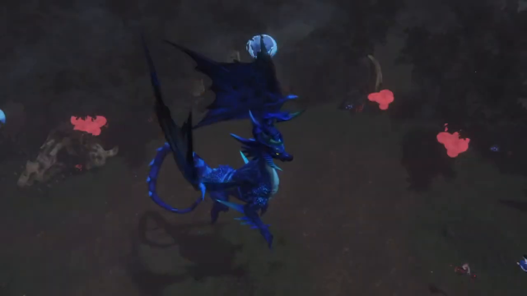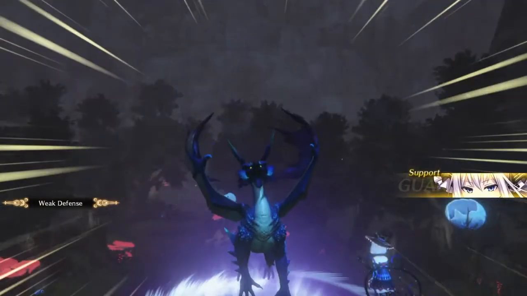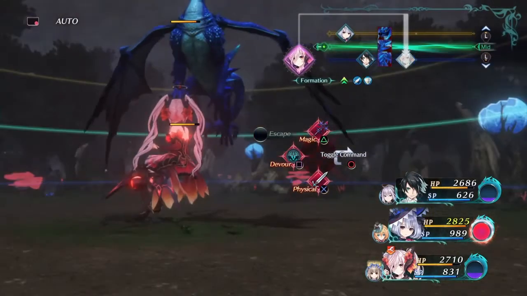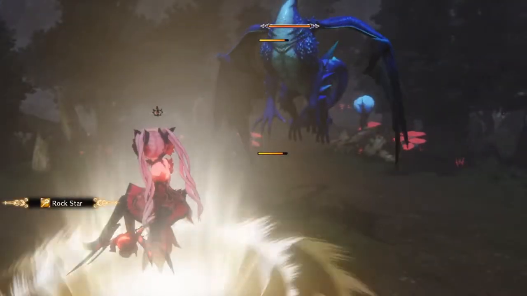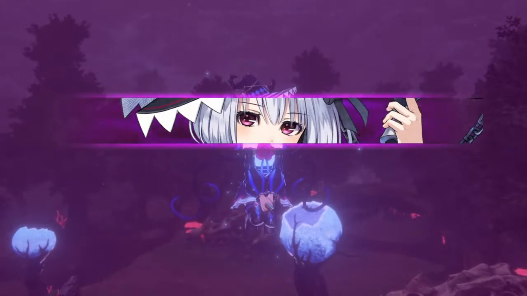You can see it missed there. But it's only going to try and get an instant kill. It also has Weakened Defense, which is brutal. It hits a whole row and it weakens both your physical and your magic defense, which is the last thing you want when this thing is as threatening as it is. Even without Death Invitation, it has a lot of row-wide based skills that hit like a truck.